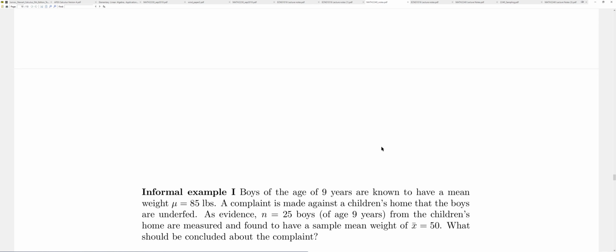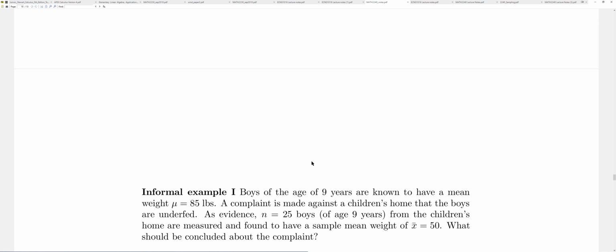So what we want to look at now is hypothesis testing. Let's consider this example over here. It is a somewhat informal example, because how I will work it out is we won't use the actual mechanics of hypothesis testing, where you would have your test statistic and so on. These first couple of informal examples, we will work out in a more common sense way, and the point is to give you an introduction to hypothesis testing.